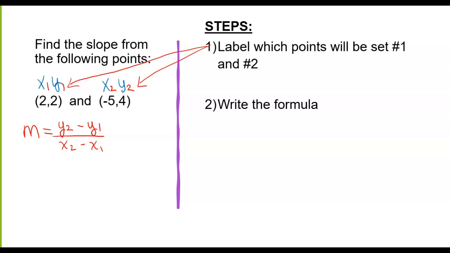Now we know slope of a line is change in y over change in x, right? Guys, this is the same thing. If I need to find out how far something is changing, I could subtract the difference, right? Well, right here, I'm subtracting my y's. That's the same thing as change in y. If I'm subtracting my x's, that's the same thing as the change in x. We're just getting really specific, talking about certain ordered pairs.